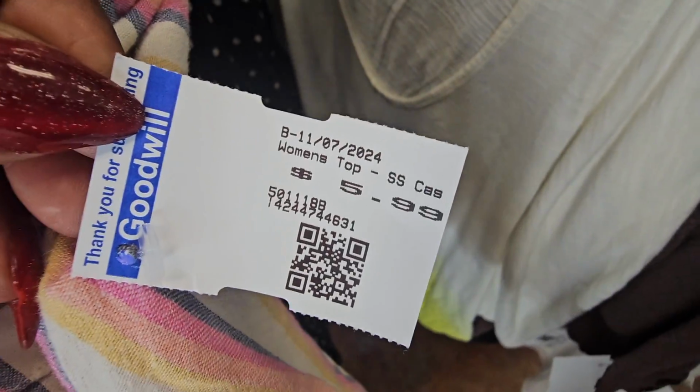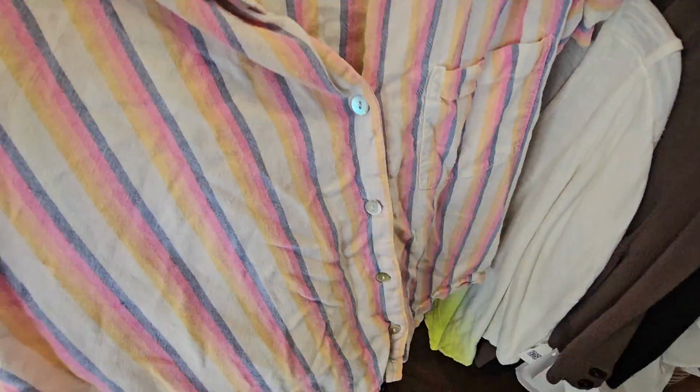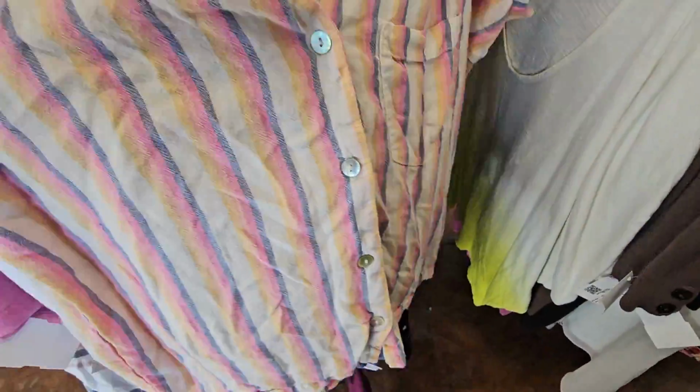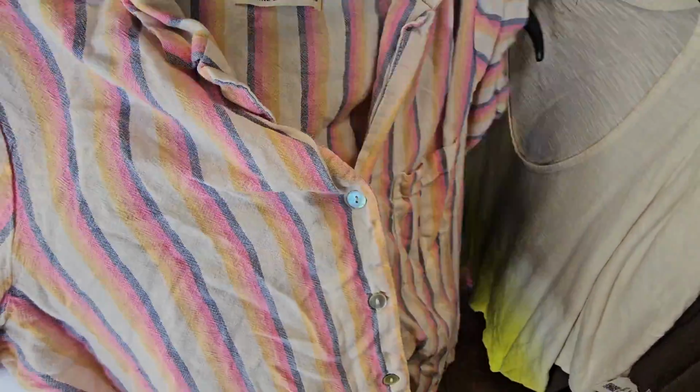And then look, right next to it, a Marine Layer top. This one was blue, so it was $2, and it's 100% cotton. How cute is that? I thought about keeping it, but I need a medium for sure. So I definitely picked that one up. Marine Layer is still a really popular brand. Sell-through rate and comps are really good, so that was a definite pickup as well.